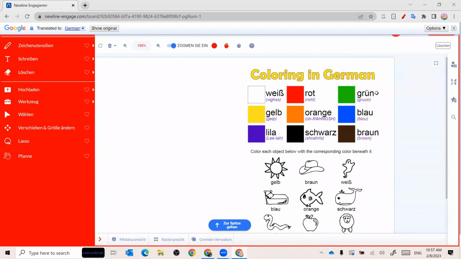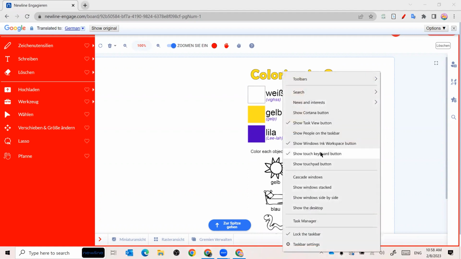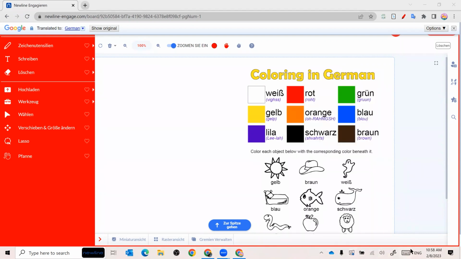Another question when it comes to working in foreign languages is, hey, I want to be able to write in a foreign language. So maybe we're doing text boxes and things like that, and you may need special characters. Have no fear, there's an option for that too. What I'm going to do next is I'm going to look at the bottom right-hand corner of my computer. So this little toolbar down here, if I do a little right click, I can show my touch keyboard button, and I can see I have my little keyboard here.